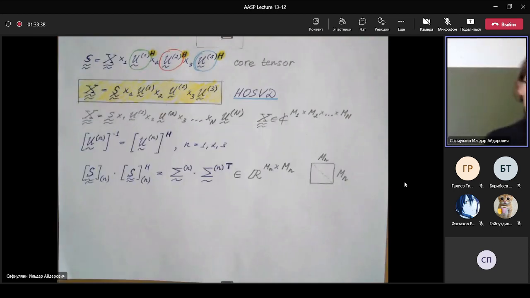So this truncated HOSVD will be as economy size of the singular value decomposition, but for higher orders.